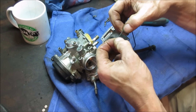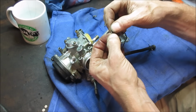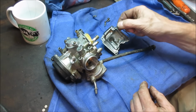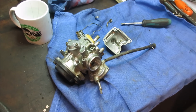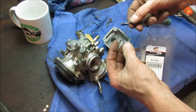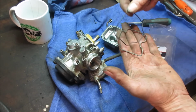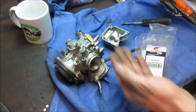I'm going to see if I have another one. Even if we have to steal it off another carb. This one has a bunch of impregnated corrosion in the rubber. Maybe we could flip it over to the other side if I can't find one. I'm going to do a little bit of shopping. So how close is the carb kit for a Yamaha TW200? Looks like it's got a different kind of weird step to it. Nope, not it. Unfortunately, I think this is the one I was thinking of.